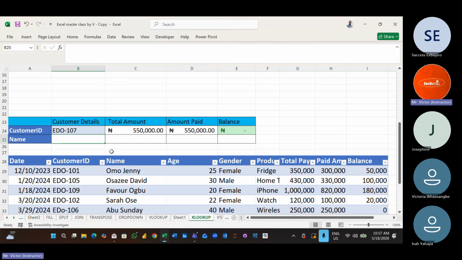You will see that the person is not owing. Now, I already formatted this column. We will look at formatting later, so that if the person is owing it shows, and if the person is not owing it shows differently. Now, if I change it from 7 to 2, the person is owing 20,000. But when you add not found, let's say I compute 112.